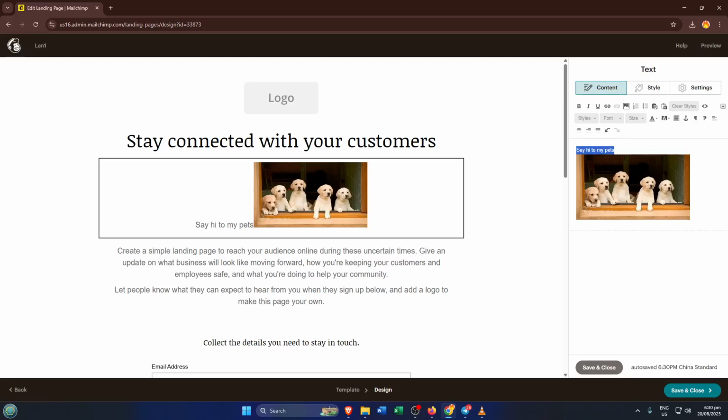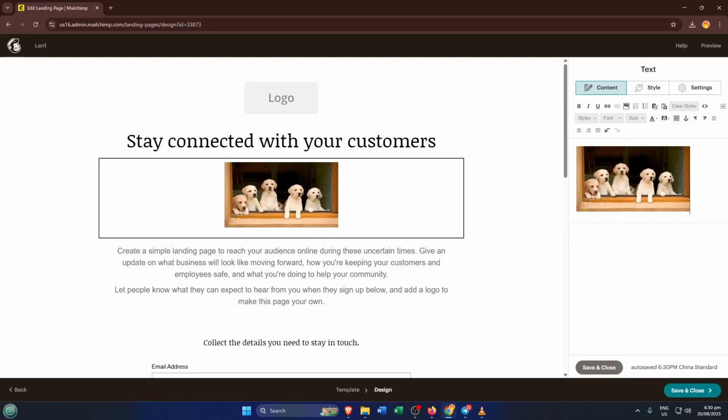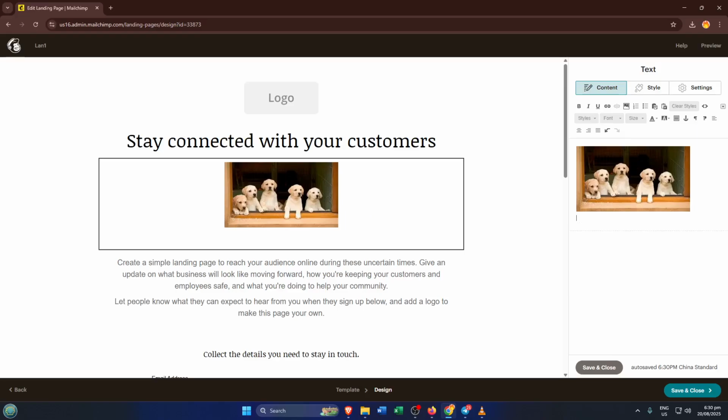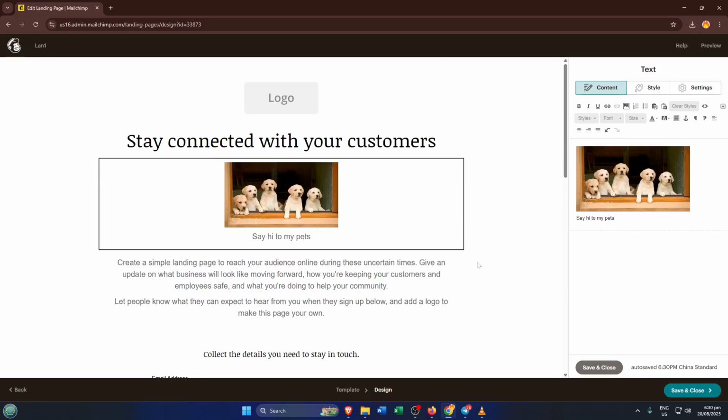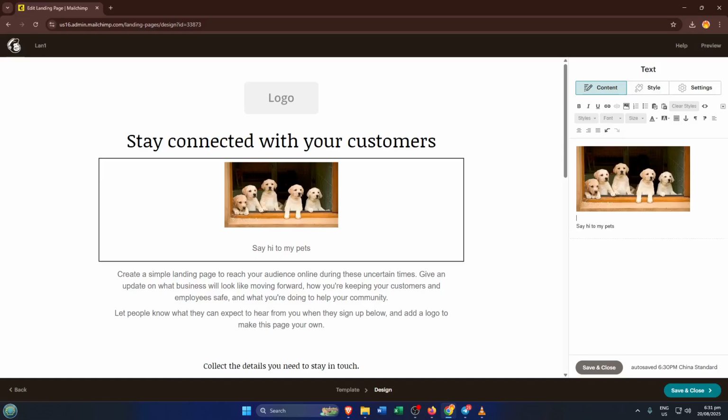Here's the fun part, wrapping the text around the image. With your image now inside the text box, you can click on it to adjust its alignment. Usually, you'll see little icons to align the image left, center, or right. If you want the text to flow alongside your image, like in a magazine or a blog post, select left or right alignment. This way, your text will automatically wrap around the photo, creating that professional, integrated look. You can also play with spacing, maybe enter a couple of spaces or adjust line breaks to get the arrangement just how you want it.